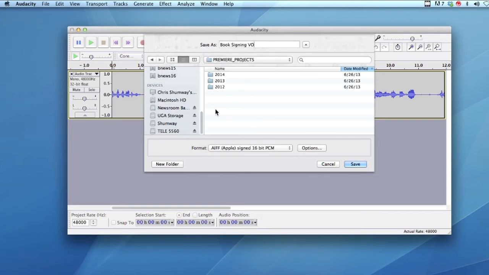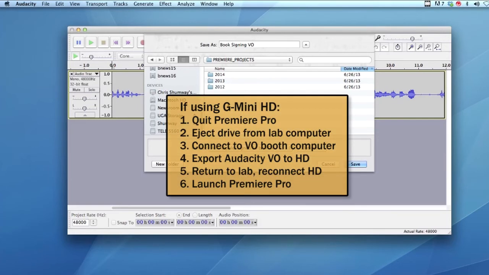And by the way, when you go into the audio booth, if you leave the lab, the classroom, or the newsroom and you go down to the audio booth, if you eject your external hard drive to take with you down to the audio booth, all your media will go offline on your Premiere project. So if you've got a project on the computer in the lab, I would do this. If you're going to use your external hard drive to store the VO track, first close Premiere. Close what you've been editing, eject your drive properly, then take it down to the audio booth and plug it in and turn it on.